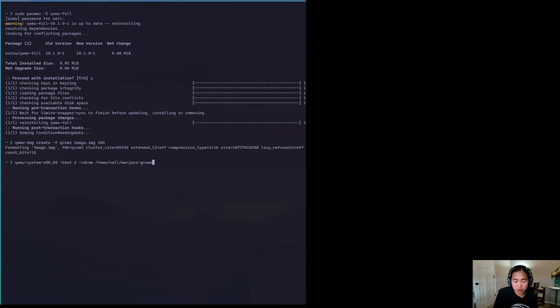I chose GNOME, but you can choose other user interfaces, 25.0, dash 25.1003 dash linux612.iso.